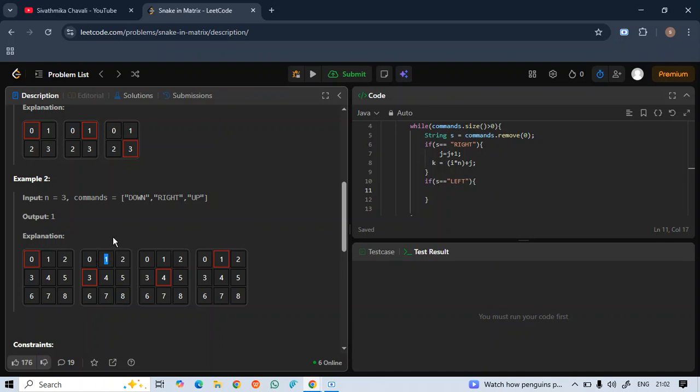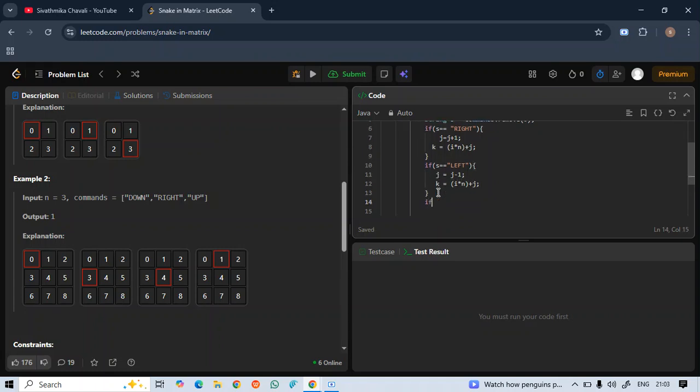This is 0 1 2, right? 1 minus 1 is 0. So we need to decrement the column, so j equal to j minus 1. Now we need to get the value there, k equal to i star n plus j.